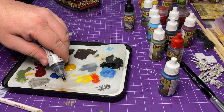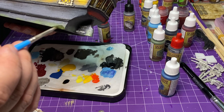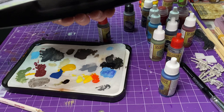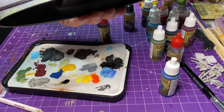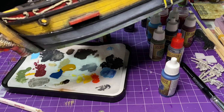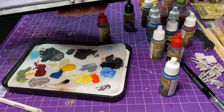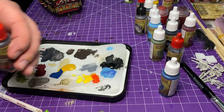Then we're going to add a military green wash. I like to use this to add algae on bricks and on the bottom of ships — it's kind of a darker green. Trying to stay away from the lighter ones because they look more like jungle. I put it on the whole bottom of the ship again, and I do drag some of that out of those ports again — just to keep it looking like water's been leaking out of there for a long time, dragging all sorts of dirt and grime. I like to add these details; it just gives it a more realistic look. I do a little bit underneath the gun ports as well, just hitting the areas where I'd think there would be grime growing.